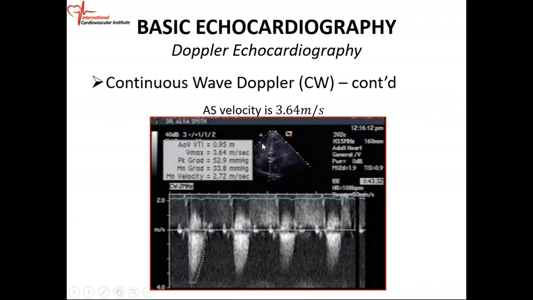Aortic stenosis: if you evaluate a patient for aortic stenosis — narrowing of the aortic valve — the velocity is going to be pretty high, so you can't use pulse wave Doppler. You have to use continuous wave Doppler. Aortic stenosis is like a garden hose: if you narrow the nozzle, the velocity is greater and the water will go further. Similarly, if you have aortic stenosis, the aortic valve narrows and the blood has a much greater velocity. You have to use continuous wave Doppler for that.